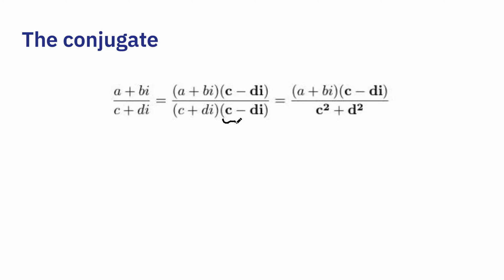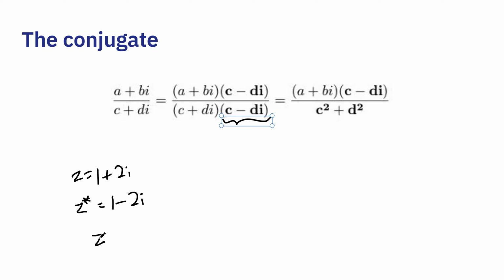Right, so the conjugate is actually the same as the original complex number, just that instead of the addition sign in front of the i, the imaginary part, we flip it to a minus sign. So if our original number z equals 1 plus 2i, the conjugate of z will be equal to 1 minus 2i. And how do we write the conjugate of z? We write it with an asterisk. So z asterisk is equal to 1 minus 2i.